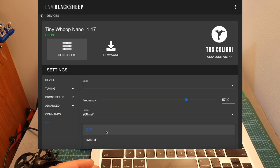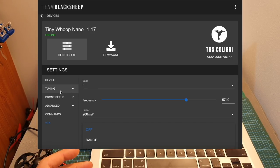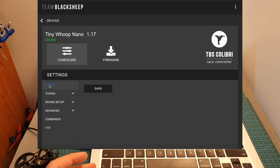It can be set either to off, range, so it's going to use the auxiliary channel that you previously configured under tuning, and you can also set it to stick. And again, I recommend to refer to the user manual, and it explains how to set the VTX channel using the sticks of your remote controller. Finally, after you finished configuring the quadcopter, head over to device and hit save.